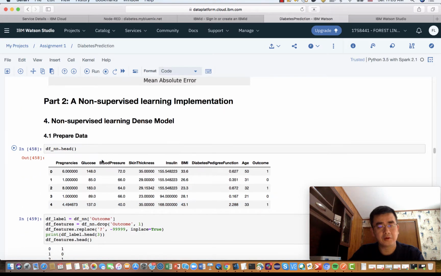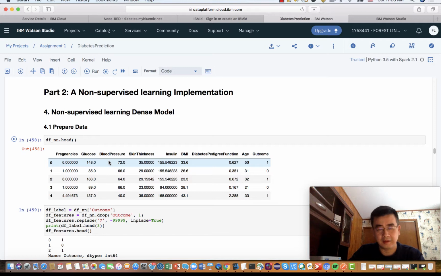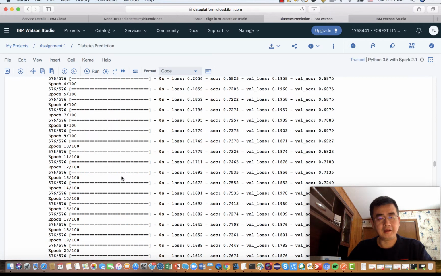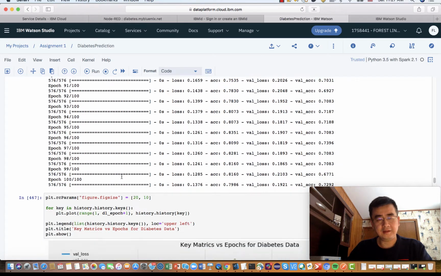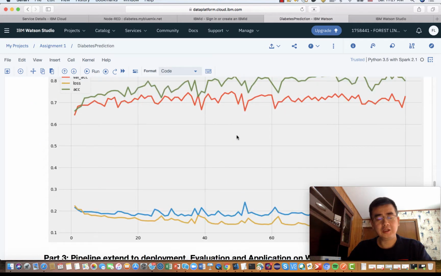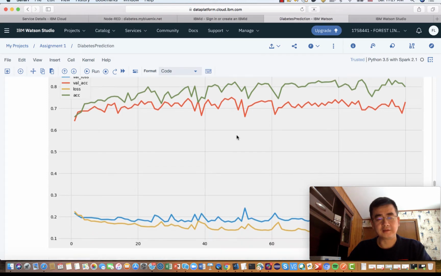And moving quickly to the unsupervised learning, again just very quickly, I applied the feed-forward neural network dense model with 100 epochs. And as you can see, the accuracy is fine, about 79%. But when I draw the diagram of accuracy and loss versus the epochs, there are some problems.